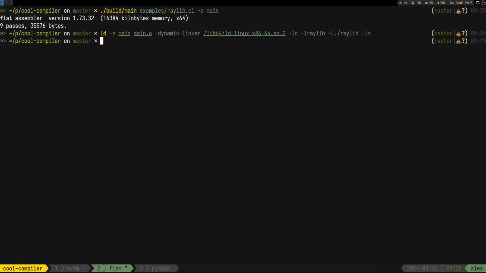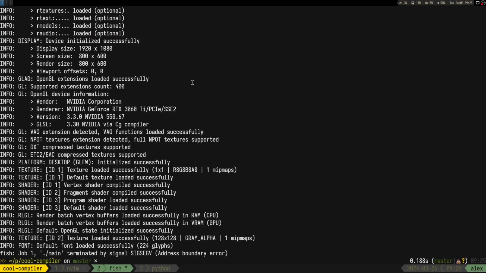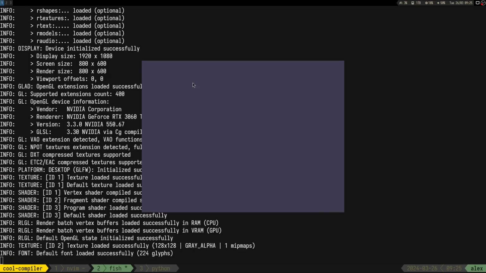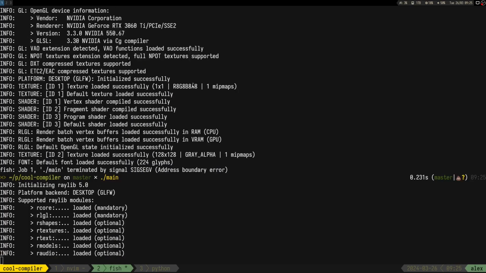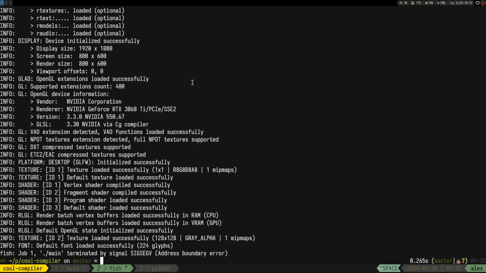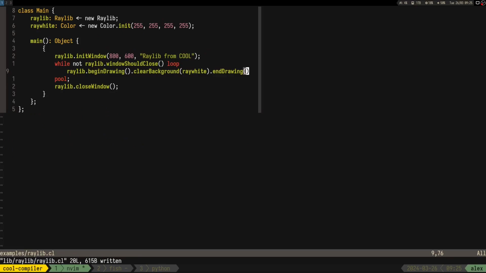Alright, it worked. Like for a brief second, it worked. But it's not really white. RGB. Let's try to make it red. Red, green, blue, and alpha.